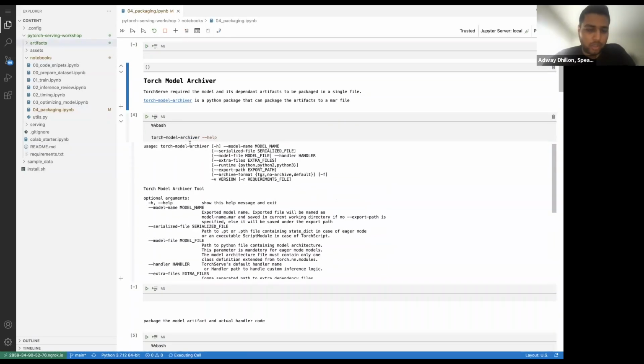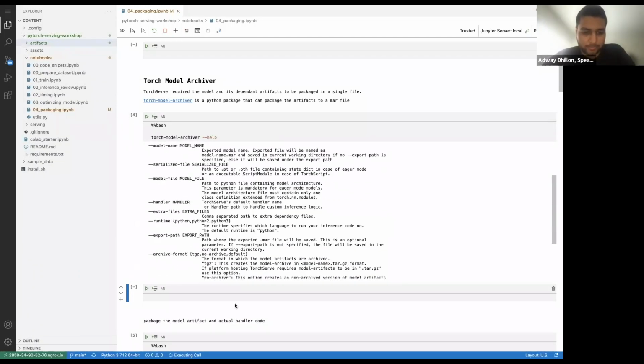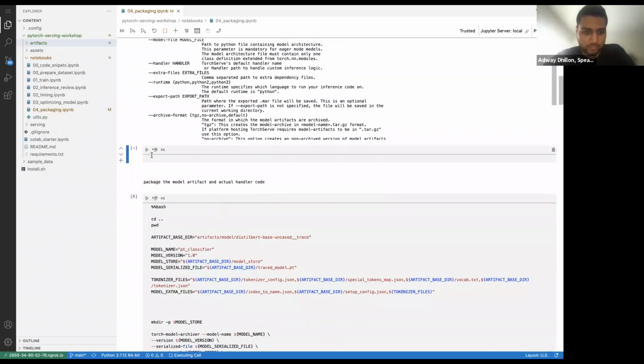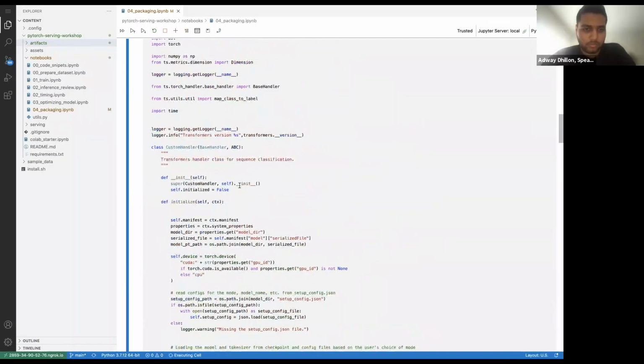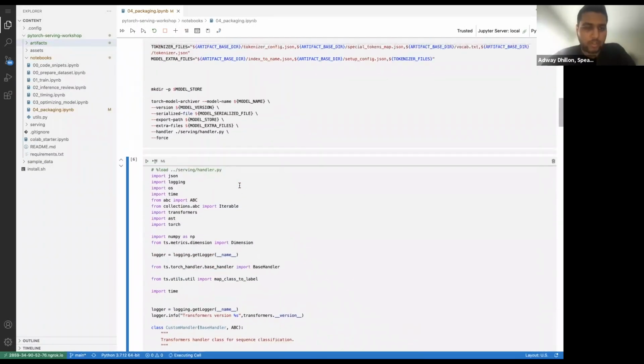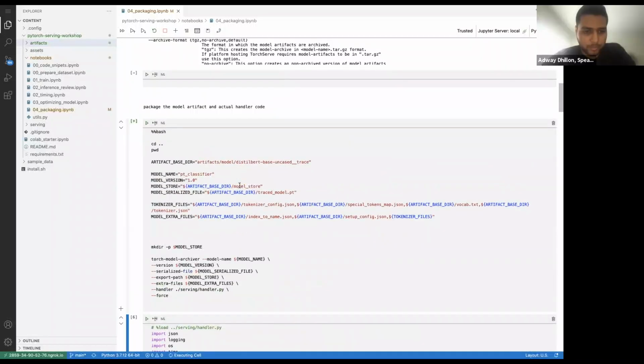Now the Torch model archiver, just run a help and you'll be able to see all the flags that are provided along with the CLI. So let's run this. So it's going to load the handler. That takes a bit of time. Let's run this.